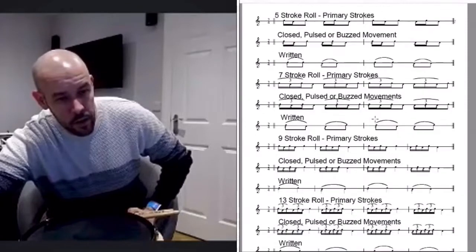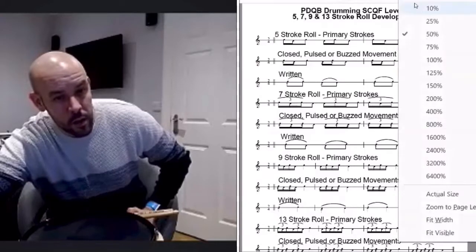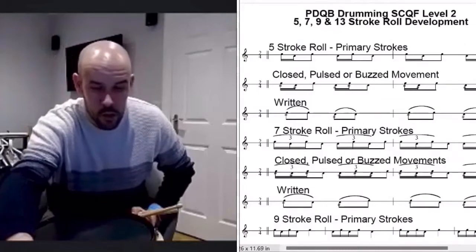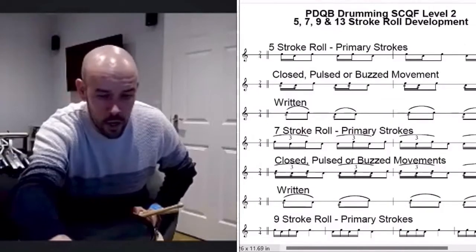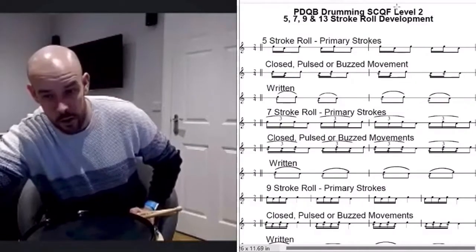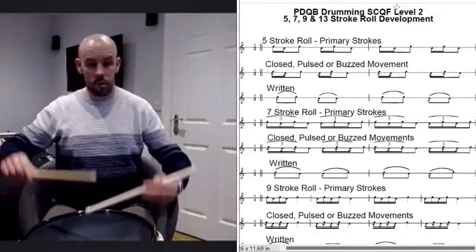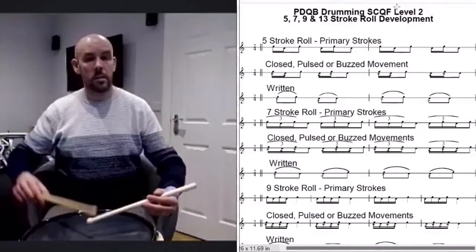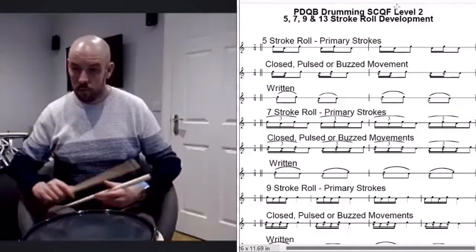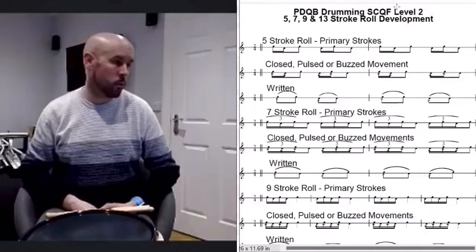Right, our next page, it looks so confusing, it is unreal. I promise you guys, it really, really isn't. It's actually surprisingly easy, this page. So every single one of you here, I reckon, has played 5-stroke roll, 7-stroke roll, 9-stroke roll, and 13-stroke rolls. We've all played them. 5-stroke roll, buzz, buzz, tap. 7-stroke roll. A 9 is 2, 4, 6, 8, 9. And a 13 is heavy. We've all played those rolls. Alright, but we need to show an assessor that we can play them broken down.